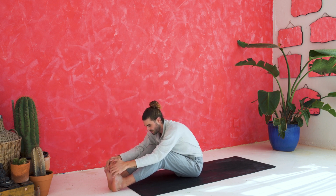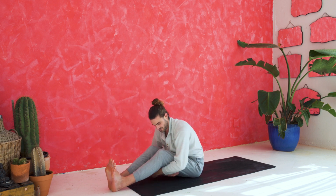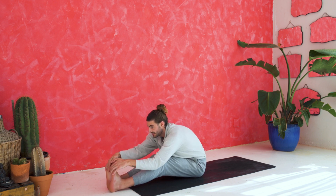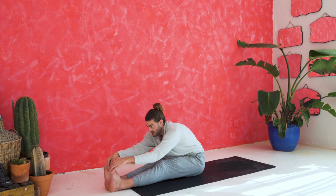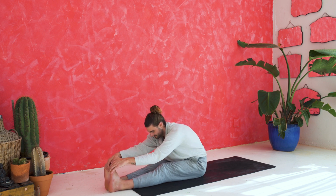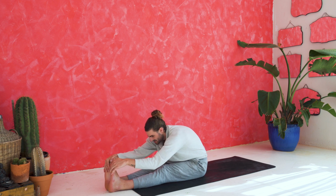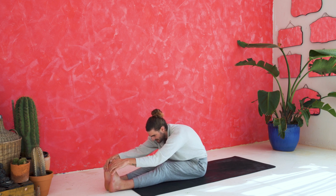Now, if you have hold of your feet or your shins and your belly is onto your thigh, you can slowly start to walk your sitting bones back, feeling a nice healthy stretch along the hamstrings. Again, perhaps closing the eyes, steadying the breath, and using your attention to feel into your breath and notice what that does to your thoughts.